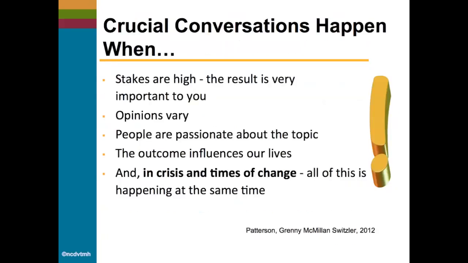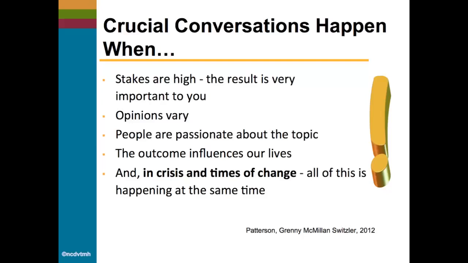So I'm a fan of a book that many of you have heard about called Crucial Conversations, and so some of this applies here. So I wanted to bring this into the conversation. Crucial conversations happen when the stakes are high, which really means that the result, whatever happens next, is super important to me, or it's super important to you. So it raises the stakes and it raises our investment in being heard, in winning, in sharing, all of the things that are behind the why we engage in conversation, right? It all matters now.